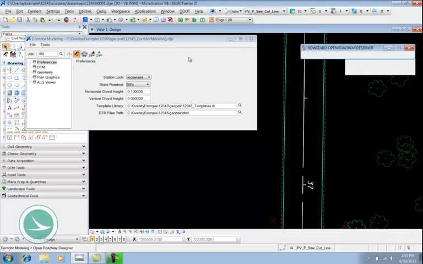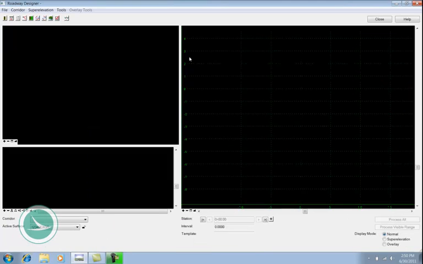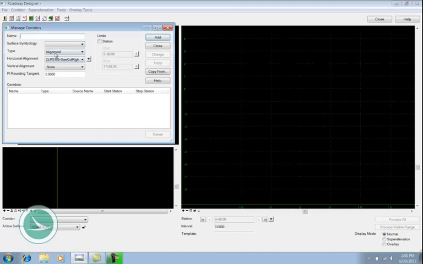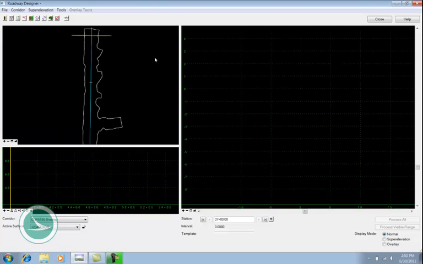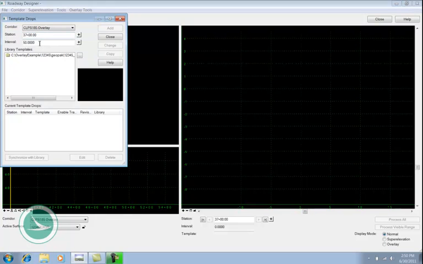Okay, so let's go in Roadway Designer and take a look at some of our options there for overlay projects. So I'm going to make a new corridor. I'll name this CLPS 185 overlay. And I'll pick my chain and profile, and I will give this some station limits. And we'll add that in. And for the corridor, I'll define a template drop every 12.5 feet. I'll use that template for State Route 185.